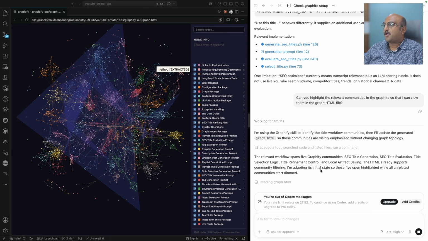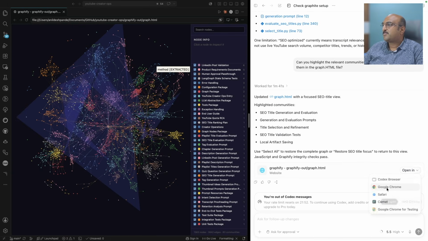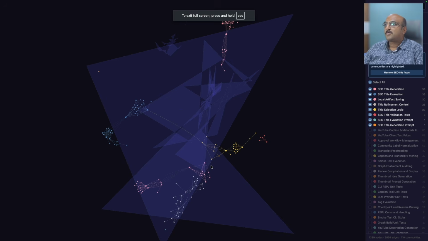I think I have run out of Codex messages. So let me open it in the Chrome browser, and yeah, you can immediately see which ones are related to the title generation. So this is how you use Graphify in the project.